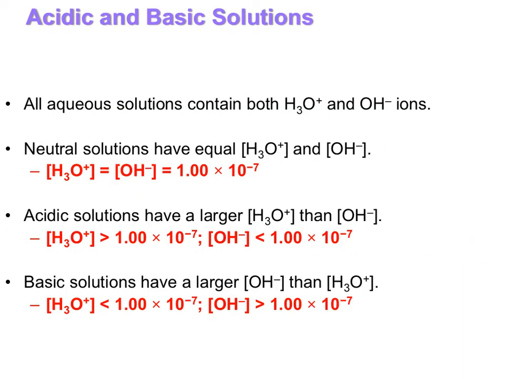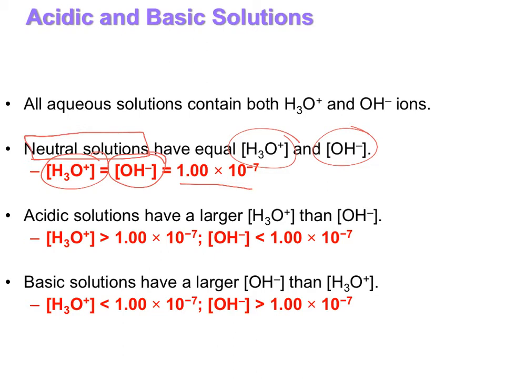So we talked about how water, pure water, will have the exact same amount of both hydronium and also OH minus, right? It has exactly 1 times 10 to the negative 7th of hydronium, and also the same exact value for the concentration of hydroxide. That is pure water, or also neutral solutions, but it's easier to think about pure water first.